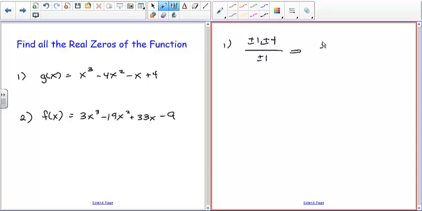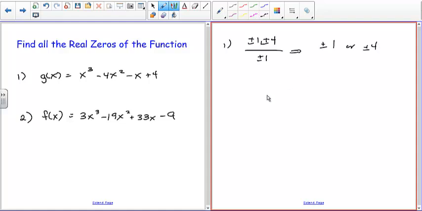You have plus or minus 1, because you have plus 1 divided by positive 1, negative 1 divided by negative 1, which gives you a positive 1. Or you can have the different signs, that would give you negative 1. Or 4 divided by 1, and again, you can have plus or minus 4, depending upon if you choose both positive or both negative, or different signs. So those are our 4 choices.